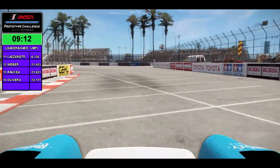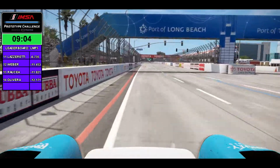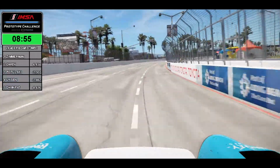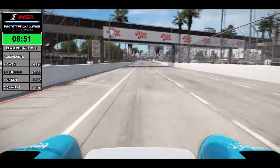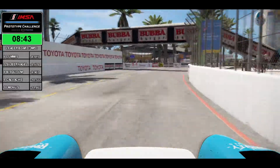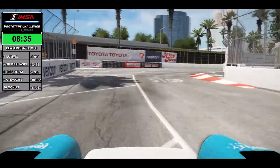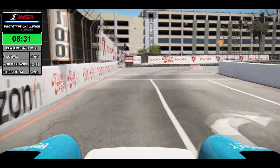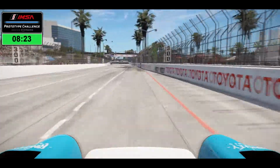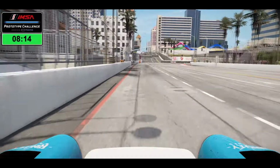And if somebody makes a mistake in front of you, it's going to give you an opportunity to get some spots back. As we jump on board the number 46 Ligier, and right now Weber, Rosaire, and Oliveira are really struggling to keep in contact with the rest of the field. Weber, really disappointing race weekend so far. Just doesn't look like he's had it this weekend. And again, I have to wonder if he has some ghosts of his past haunting him from his mistakes at Daytona. Again, though, it's a long season, and you hope that the young driver can get out of whatever he's experienced this weekend. I think he's one of the best drivers in this field, and it's just really difficult to see him at the back of the field like this. You'd like to see him hopefully recover and find his way towards the top of the field. Again, one race is not going to kill your championship hopes, and hopefully this is just a learning experience for the young driver.